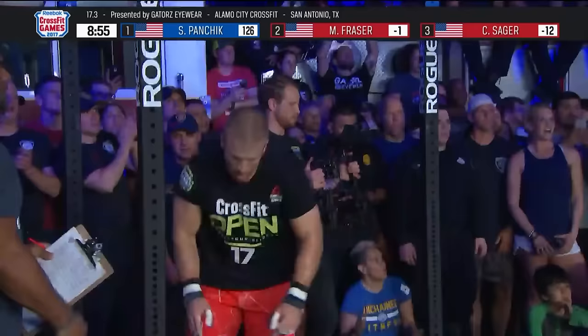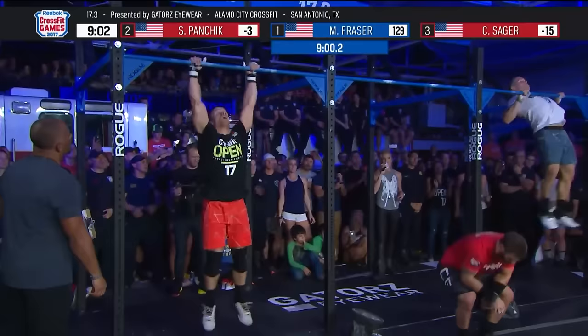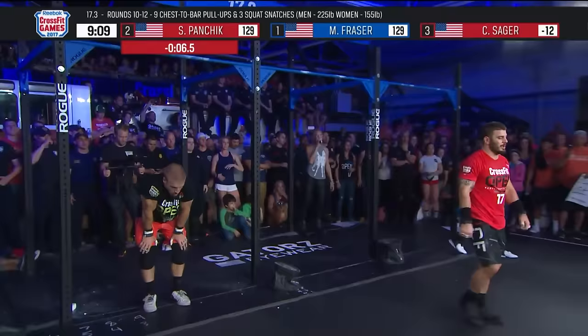Cole Sager taking a break before he starts his fourth set as Fraser and Panchik are working into the second round of their fourth set. But that is what Cole Sager needs to do. He can't play the game that Scott and Matt are currently playing. And it's just totally because that's not the athlete he is.